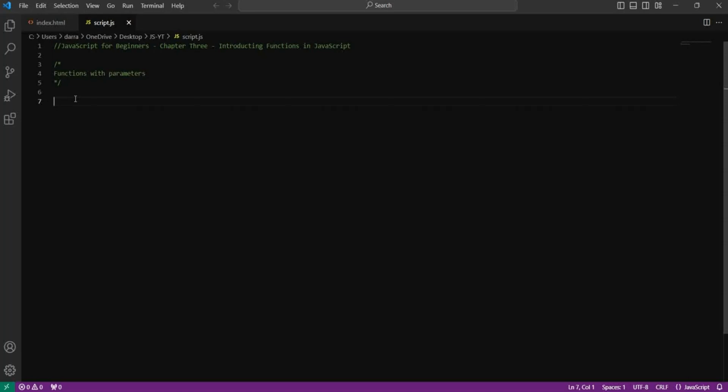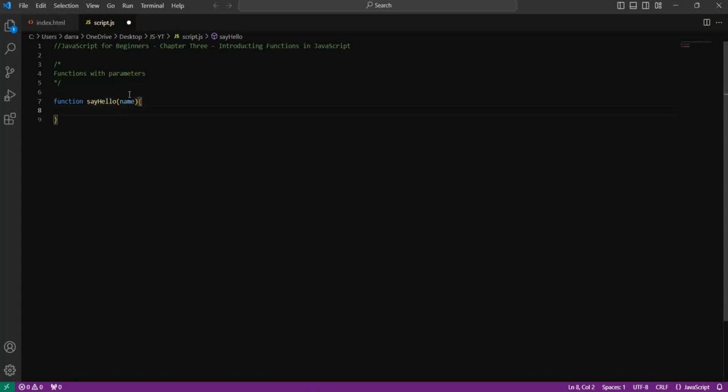Well, what we do is we use the keyword function like we saw previously. Then we have a function name, so say hello. But this time, inside of the parentheses, instead of leaving the parentheses empty, we're going to type out a parameter. So that is our parameter.